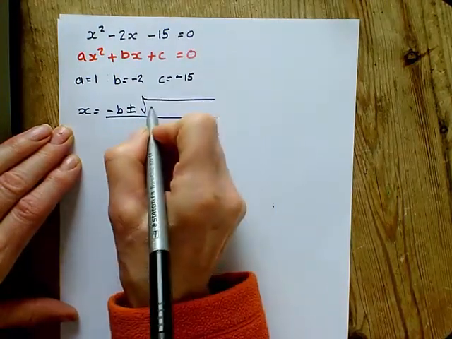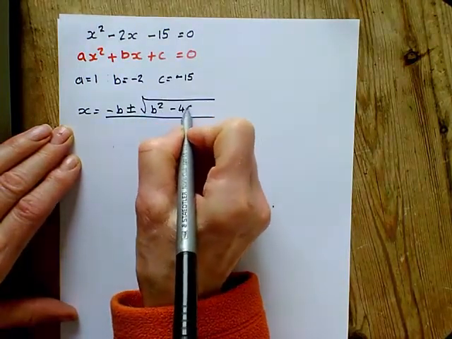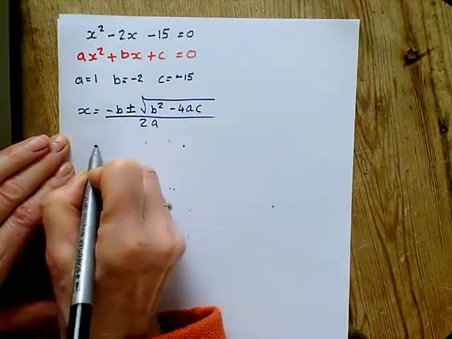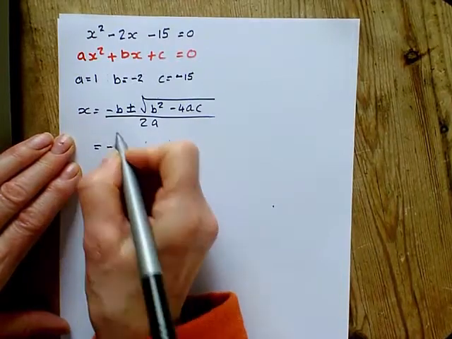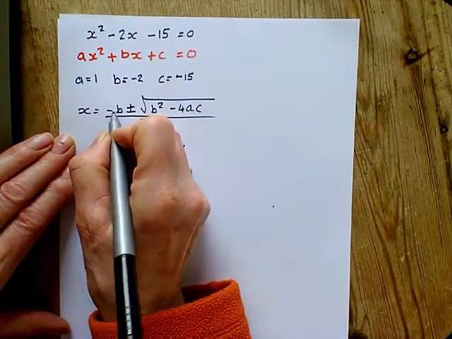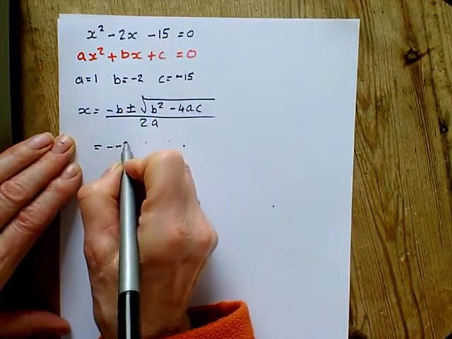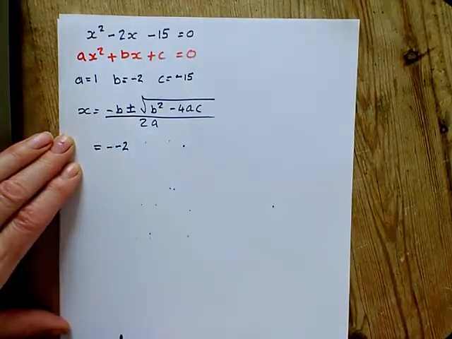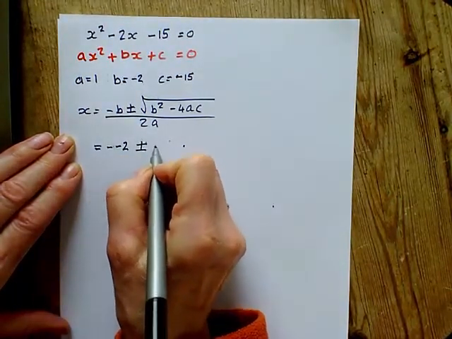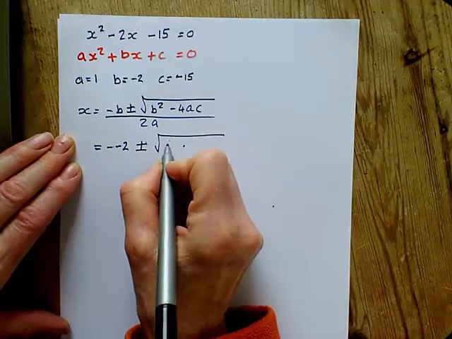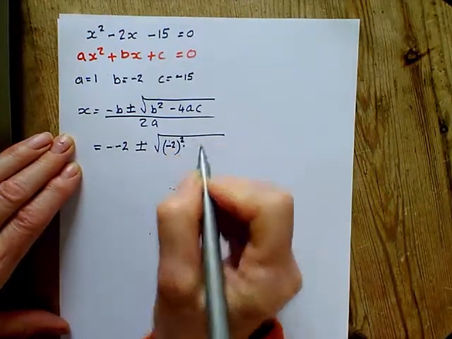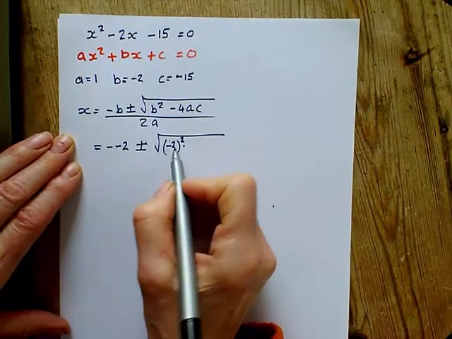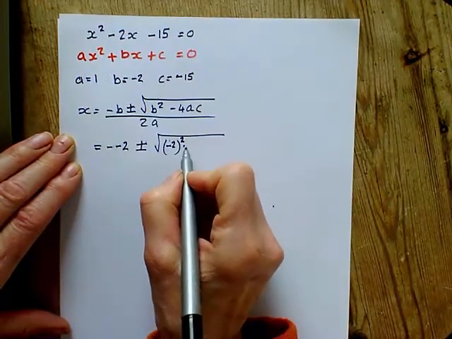Plus or minus the square root of b squared minus 4ac, over 2a. So minus b. You can see why we have to be very careful now, because we're going to put minus, because there's a minus there, and another minus because b is already negative. Plus or minus. Now, we can be a little less careful with this sign. We've got to square minus 2, which will end up being positive anyway.